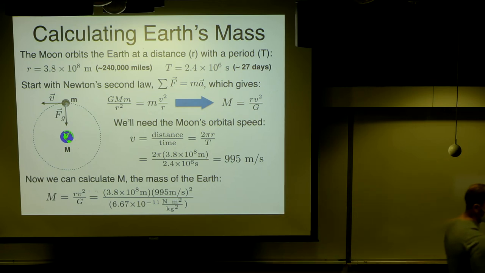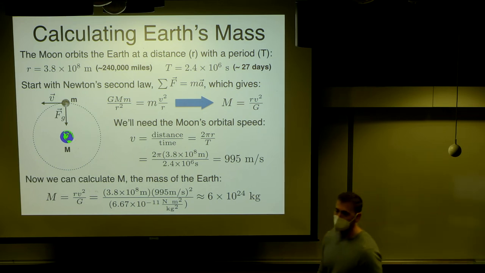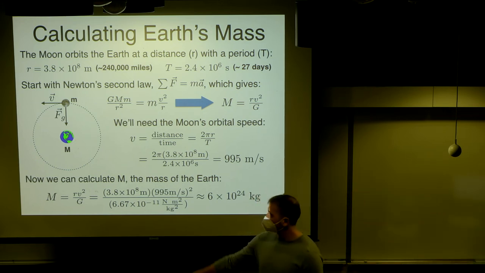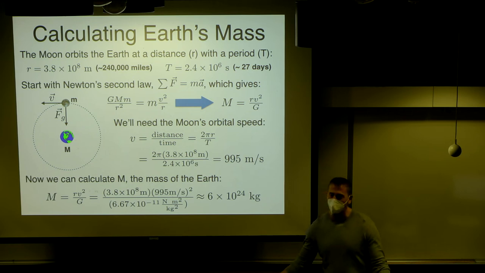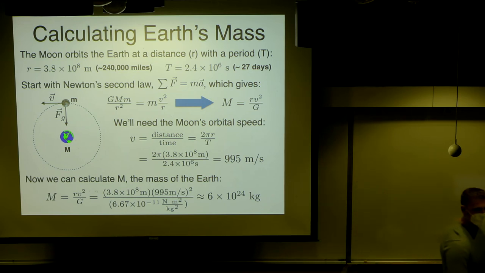Yeah, so rough estimate, it's about 6 × 10^24 kilograms, okay? We determined that solely based on how the moon moves around the Earth, okay? So that's how we know the mass of the Earth, it's because we know exactly how different satellites orbit around it. Guess what? You can use this technique for any object, right? So in the next example, we're going to calculate the mass of the sun based on how the Earth orbits the sun, okay? And remember, this is pretty close to the value I've given you in the past, right?